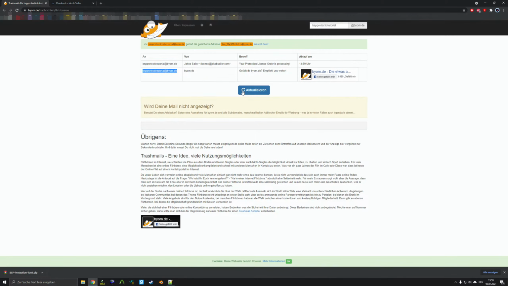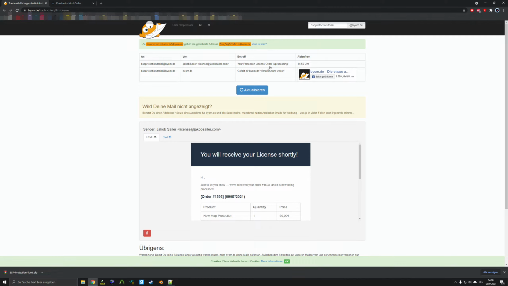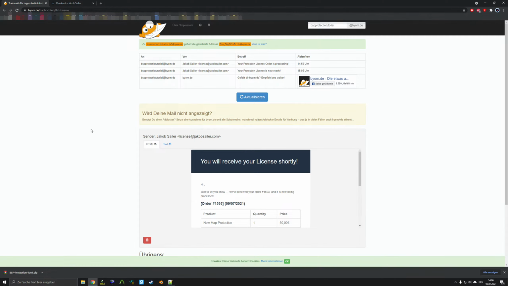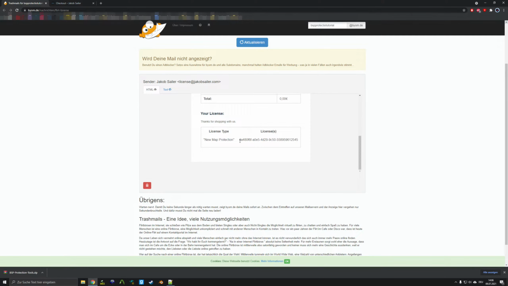And we should receive an email quite quickly here saying that the order is processing. Now it might take up to 5 minutes for the order to be processed, and the license will be sent to you within the next email. Okay, it's a couple minutes later and I've now received a second email. I'm not quite sure why it took that long this time. It might be that I'm using a trash mail, but within you can find that you now have a license. So I'm going to go ahead and copy that. And now let's open the tool itself.